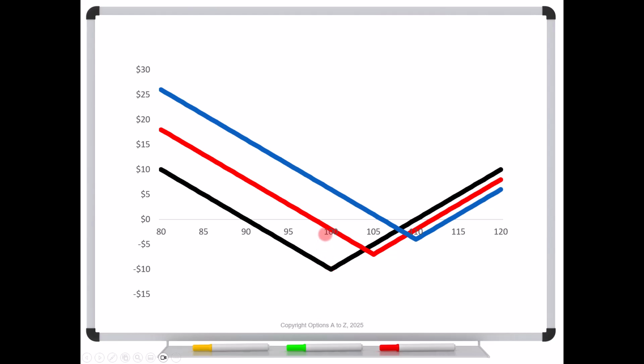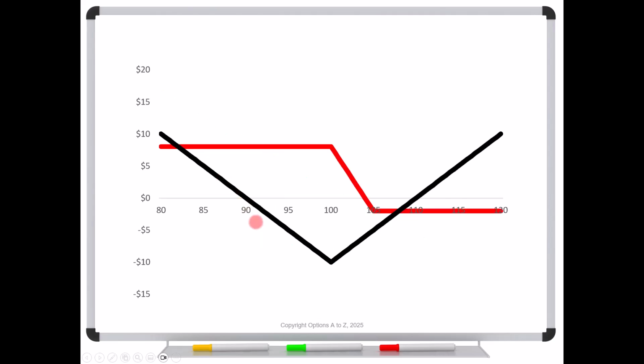So let's look a little further at what's going on here. Here's the initial straddle at 100. When you sell off two of the 100-105 spreads, this was our first hedge. Take a look at what happens. When the stock goes from 100 to 105, this part of the risk graph picked up 5 points. It's one straddle. You've got one call here. So you picked up 5 points. Remember, these are expiration risk graphs, but the math is still going to work out in a similar way. But right now at expiration, we've picked up 5 points.